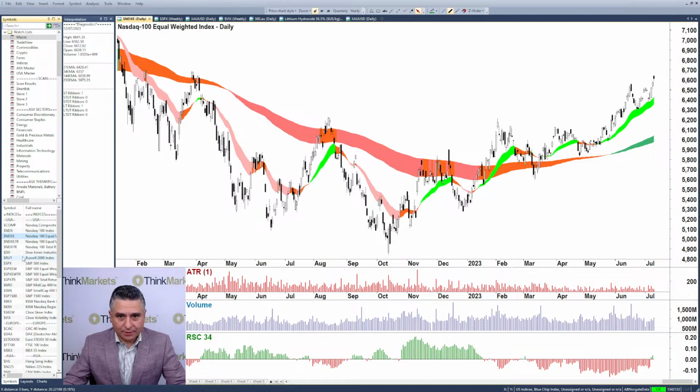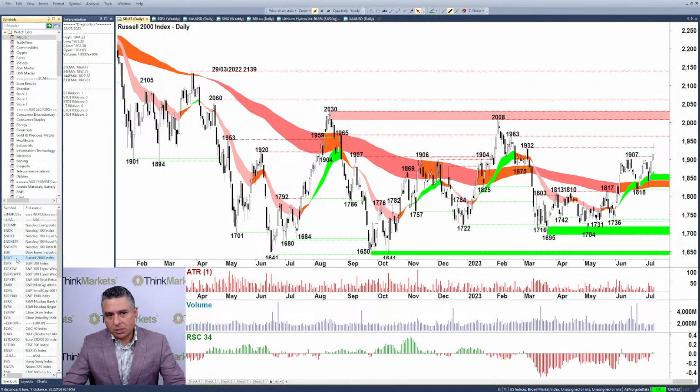I know the composite is nearly 5,000 companies versus the 100. But we can look at some other broader measures of the market. And when we do that, we see that the Russell 2000, which is, for me, the best and most broad measure of what's going on in the US, really on the ground in the US economy, is starting to improve. It's nowhere near that sort of trend we saw in the Nasdaq.